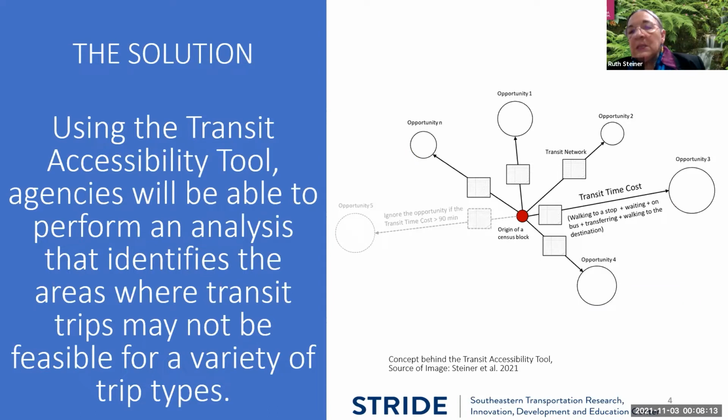The transit accessibility tool is a GIS tool that can help to understand the transit network using a transit travel time cost algorithm. If a trip is feasible within 90 minutes, the trip is considered to be possible. The tool considers destinations of 5 trip types: work, medical, education, social and recreational, and grocery shopping. It allows planners and modelers to understand in great detail if certain communities are able to access multiple destination points or just a few of each of these types of destinations.